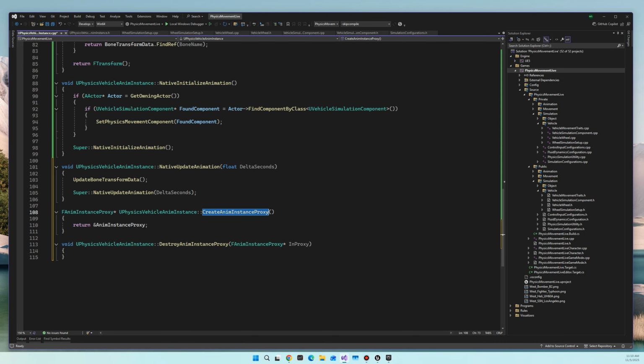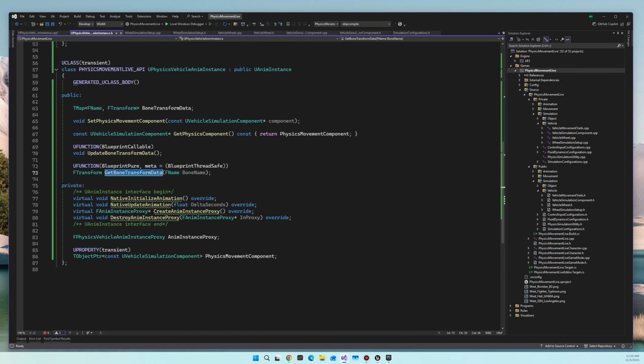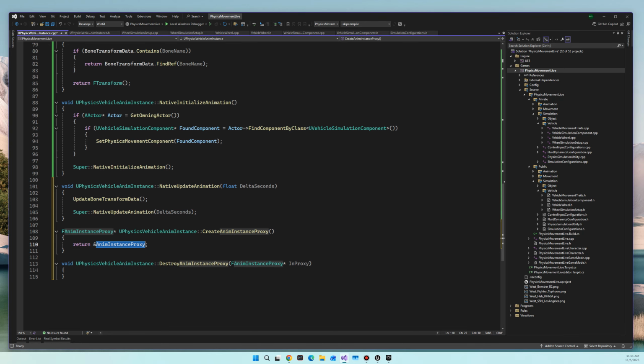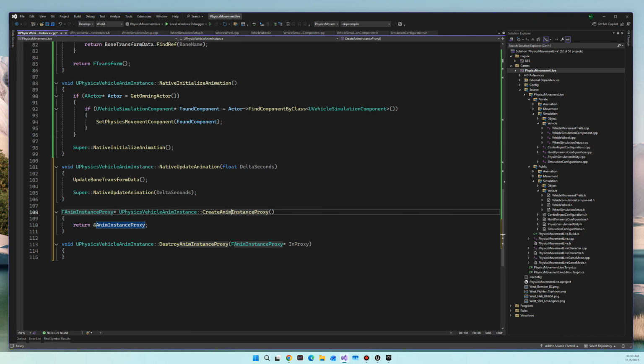This thing will get called because this function is a virtual override, so the animation instance is always calling this function. This is where, if we have any proxies that we're using within the animation graph, we can go ahead and get these things called. And that's just saying, take the animation instance proxy, here it is, and it's just going to return a reference to it.